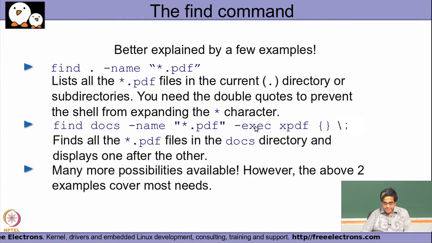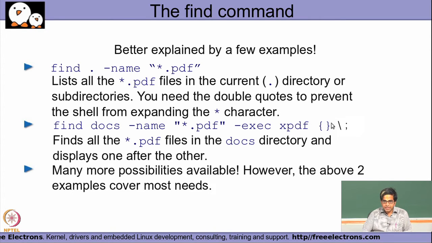So, minus exec xpdf. It is an instruction to the find command to say whenever you find a .pdf file, execute this particular command xpdf, right. xpdf, as we all know, is the application that is used to open up a PDF file, right. Now, what are these open braces and close braces that you see here?